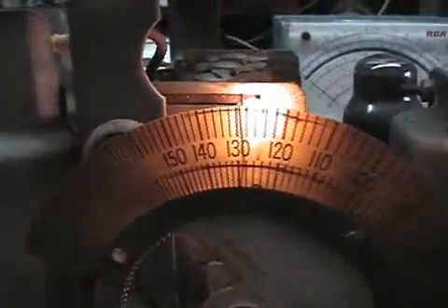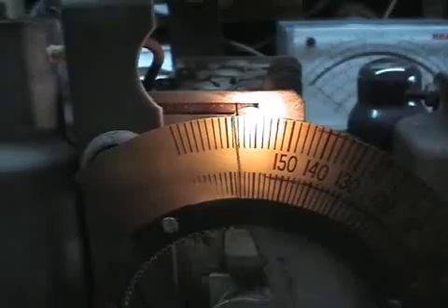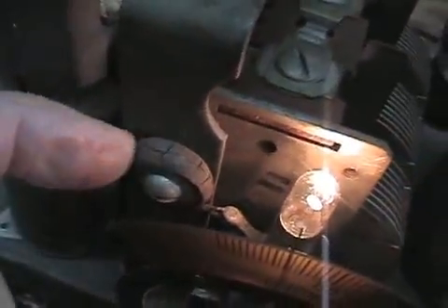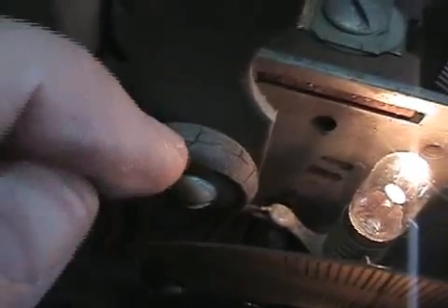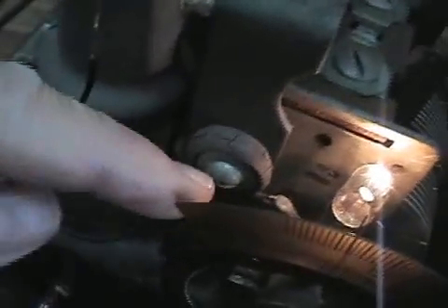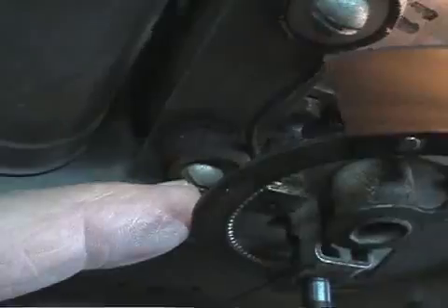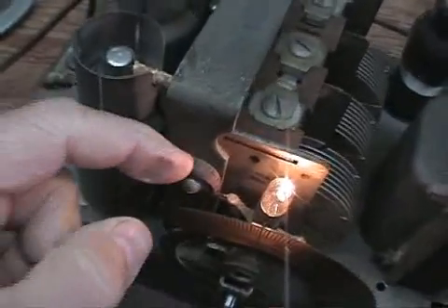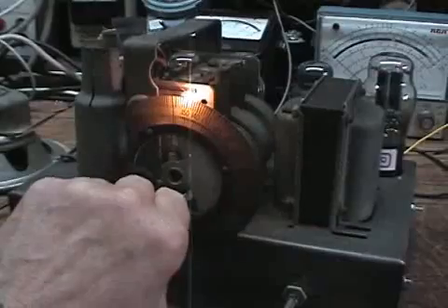What I also found is that the capacitor bushings — the rubber bushings — get really old and cracked. I simply had to tighten them up, tighten these screws up here, so the tuning cap was really shaking as you moved it. Now it's a lot more solid, but I have to be careful not to tighten too much because the rubber will literally disintegrate.